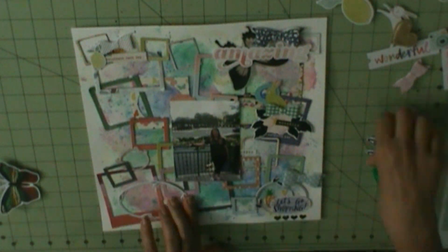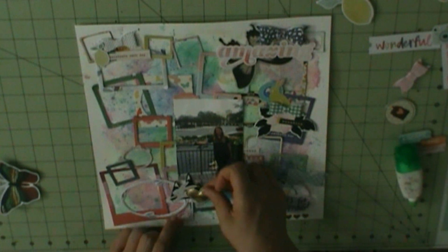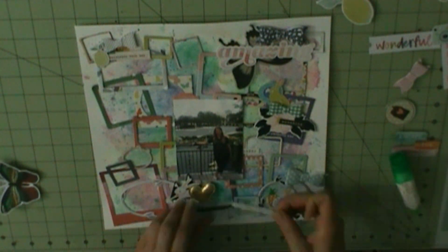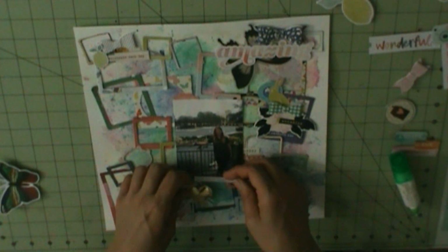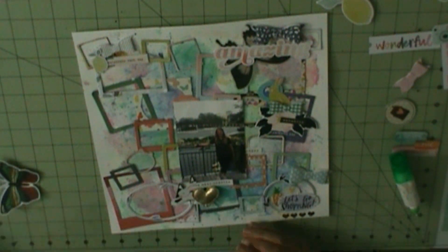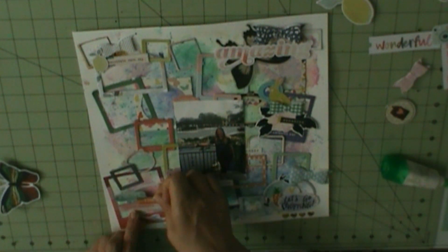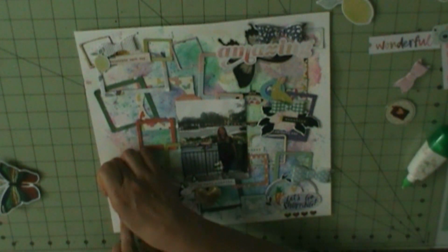So now for the fun part, which is to figure out how I want to embellish. I'm just trying to get stuff from my past Hip Kits out of my stash here, and I just keep adding to it.